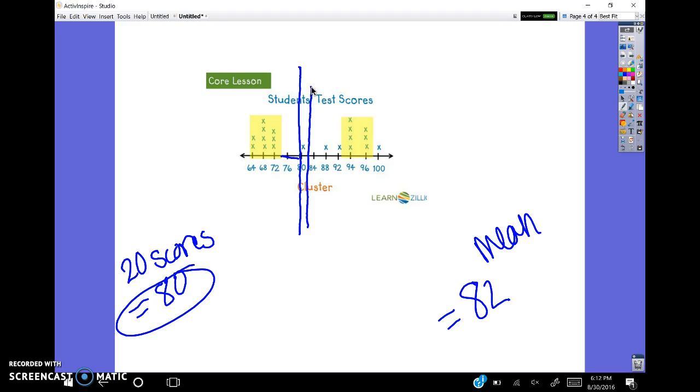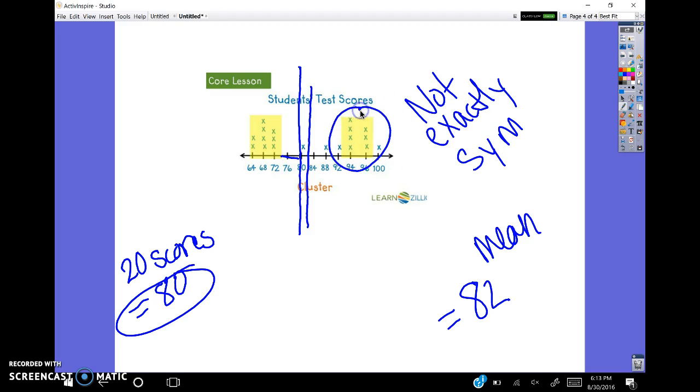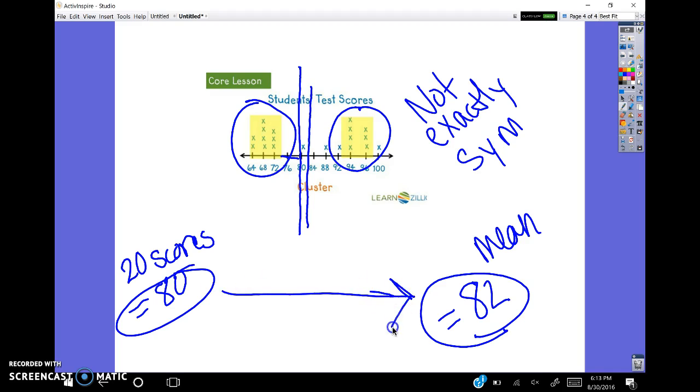So even though this graph is not perfectly symmetrical, right? It's not exactly symmetrical. There are portions of it that are symmetrical enough, we can say. So if you can see here, even though these 2 clusters of scores don't really look exactly the same, they're not mirror images of each other, they're very similar in the way that they're clustered. Okay, which means that they're going to be pulling on the mean equally, right, on both sides. So that's why you're not going to see a lot of deviation here between the mean and the median.